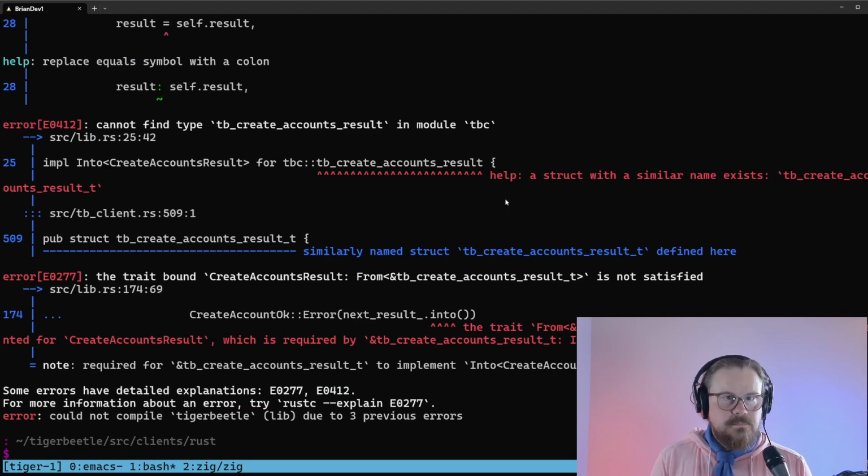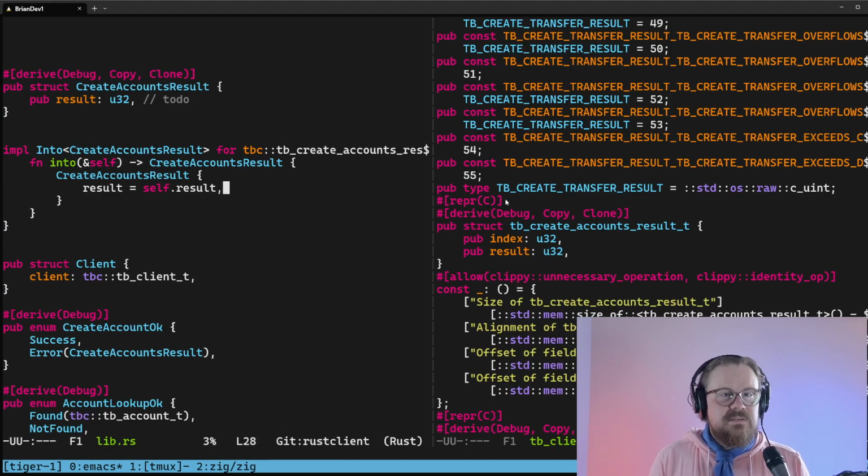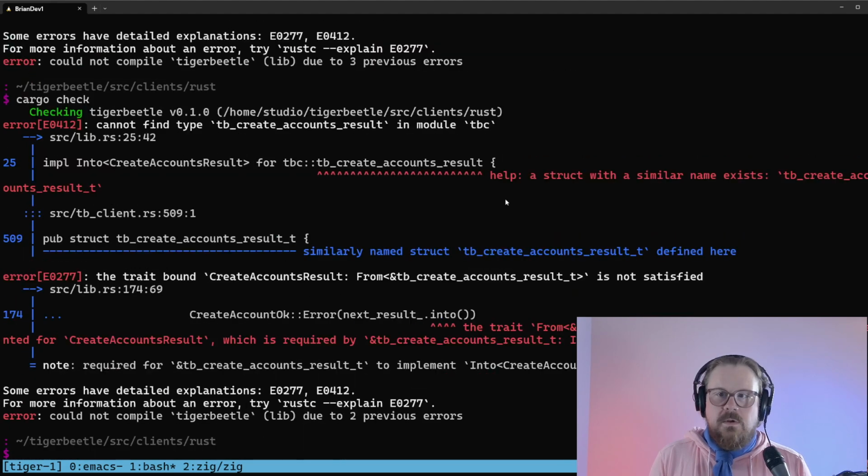Let's see if that builds. And I've done a syntax error. This equals is supposed to be a colon. And I got a name incorrectly. TB accounts result is actually result T under there.